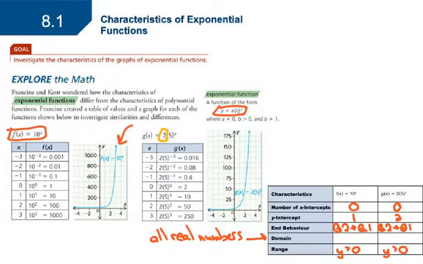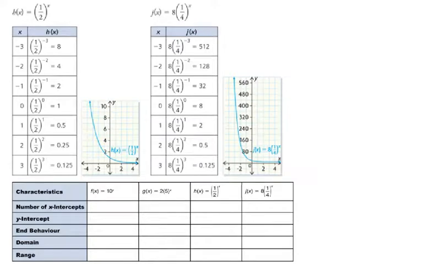So I'm just going to flip to the other two on that slide. I have the full table here. We've already filled in the first two columns for the first two functions. Now we'll look at the second two. H of x equals 1/2 to the x. Well, again, we can see that we will have no x-intercepts because of that asymptote. The y-intercept is easy to see here. It is at 1. And we could have determined that because we do not have the presence of an a, so a must be 1. End behavior again goes from quadrant 2 to quadrant 1. The domain, even though it's moving down as we go left to right, is still all real numbers. And the range again is y is greater than 0.